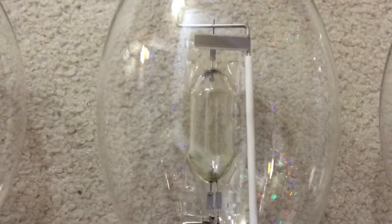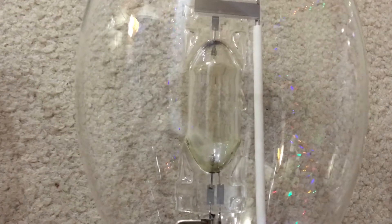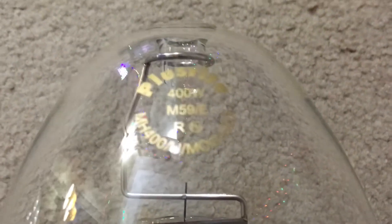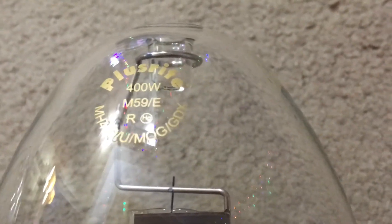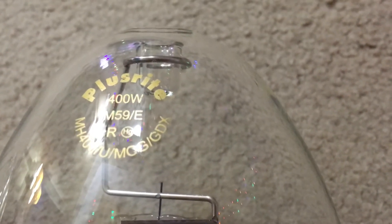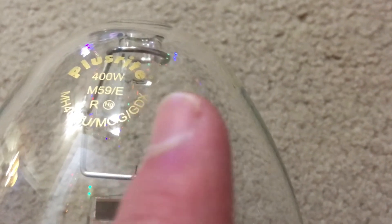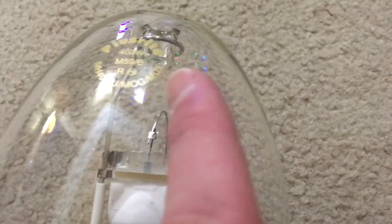The next color we're going to discuss is this lamp here, which has a clear arc tube with no coatings of ceramic on both ends, but it's still a universal burn position — all three lamps here are universal operating position. This is my green metal halide lamp, and it was the first colored metal halide lamp I bought off the internet. You can see the GDX label on the bottom of the lamp description: the G stands for green, and the DX means deluxe — so green deluxe.